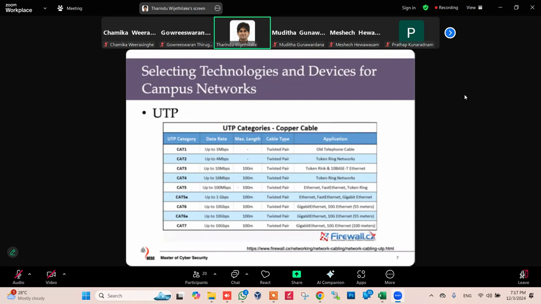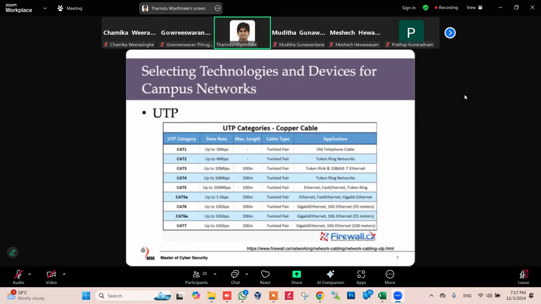Cat5 and Cat5e, which means Cat5 enhanced, support gigabit Ethernet. Then Cat6: these days people are using Cat6, which supports 10 gig. So these are some standards.